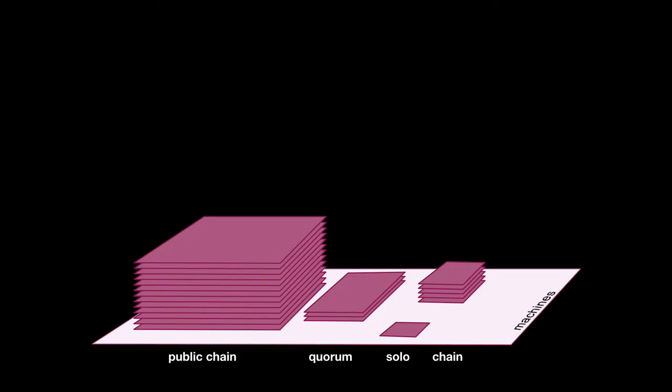But all together, the world of these platforms includes public blockchains, includes private permission quorum systems, includes solo machines. So we're trying to build a system that supports a network across all of these platforms - chains and non-chains, public and private.